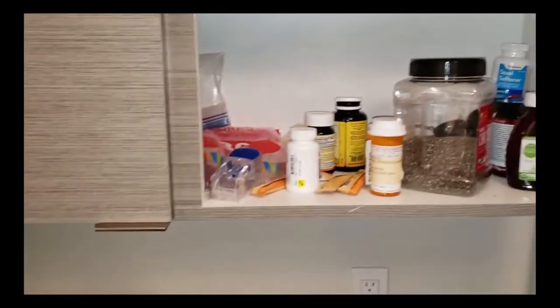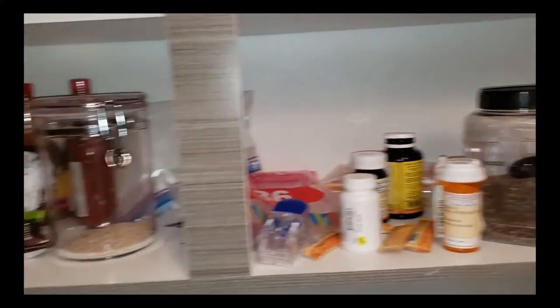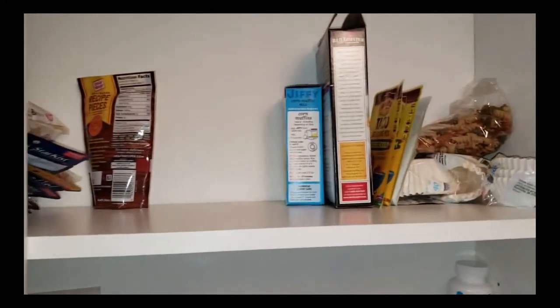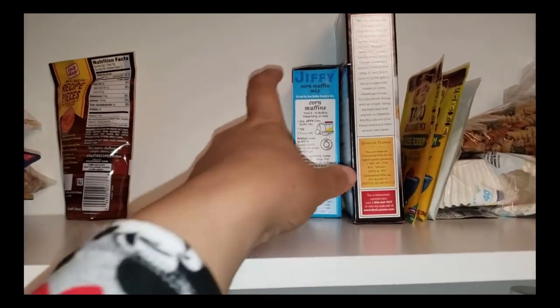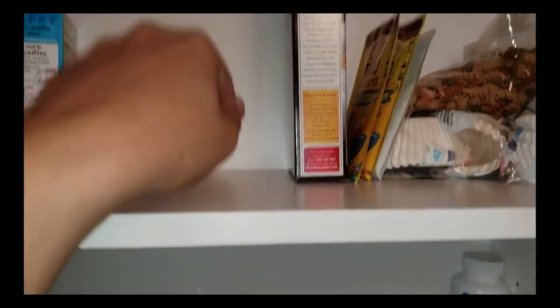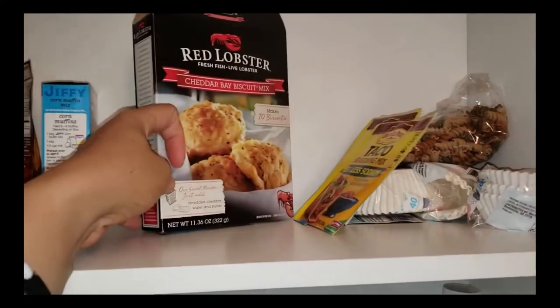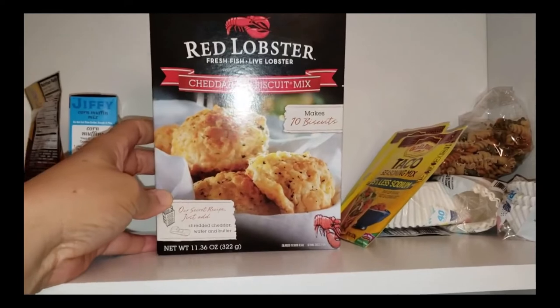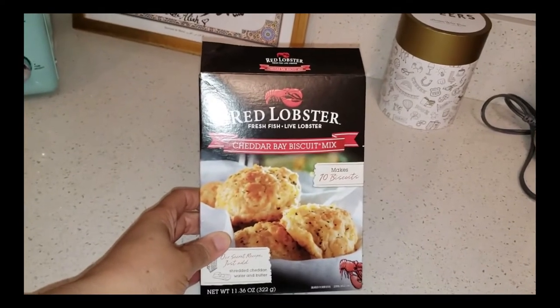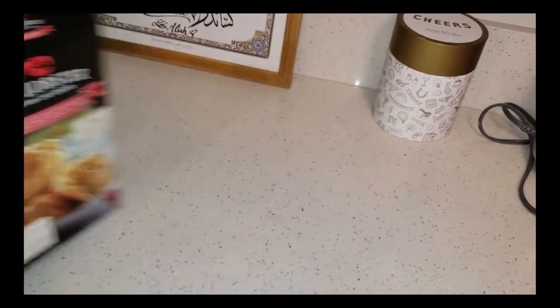So let's look at this cabinet, see what's going on. Y'all don't look at this bottom shelf. You know, that's all my love. Random whatnots. I never have organized this cabinet. So let's see, Jiffy cornbread. Not when you got no milk. These Cheddar Bay biscuits. Maybe. I used to go to Red Lobster just for the biscuits, honey. You can take me on a date. Buy me biscuits, I'll be happy.